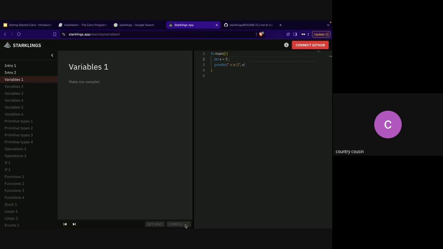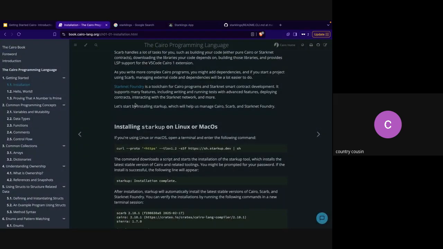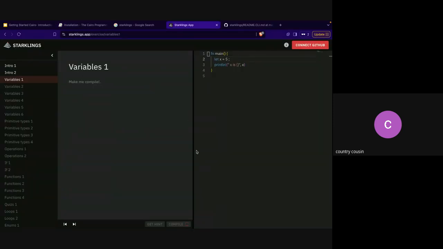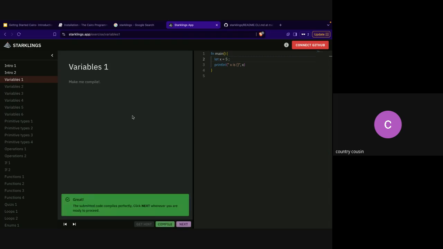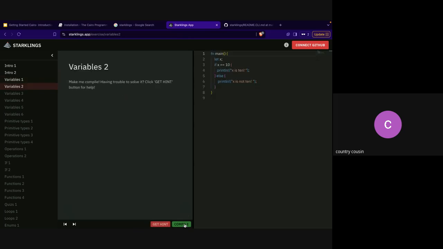And if you get stuck, you can use the Cairo book, and the Cairo book will help you. Wow, this is taking so much time. Well, basically we are done with the section. Okay, finally it's here. So we'll move on to the next exercise. You see, it's very, very simple and friendly as well.